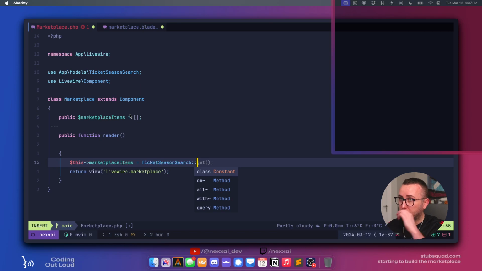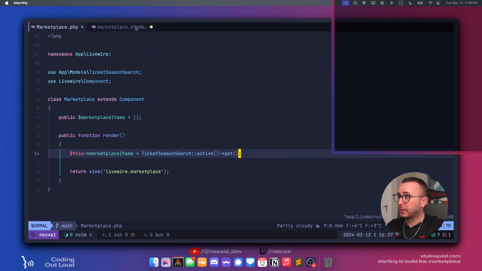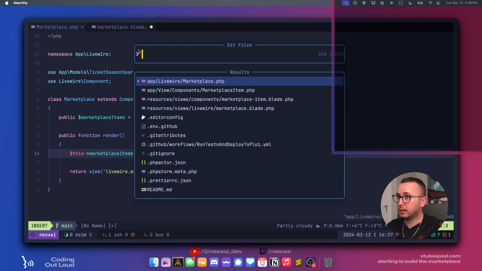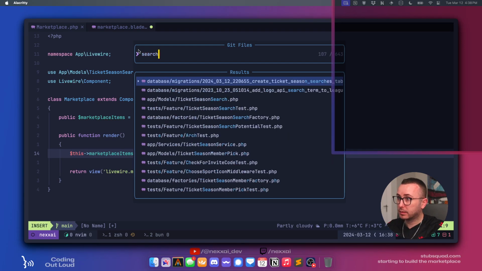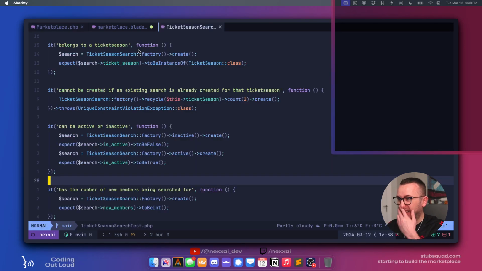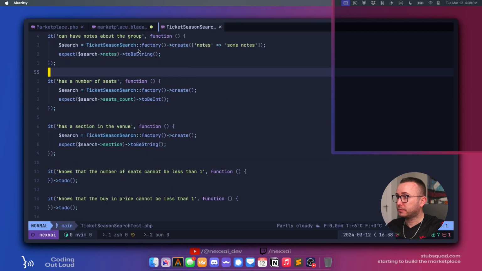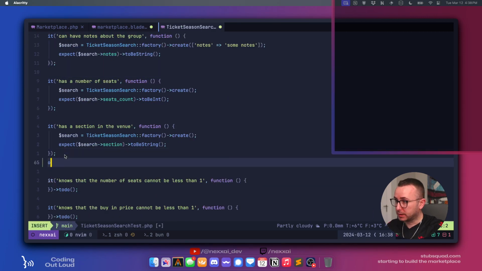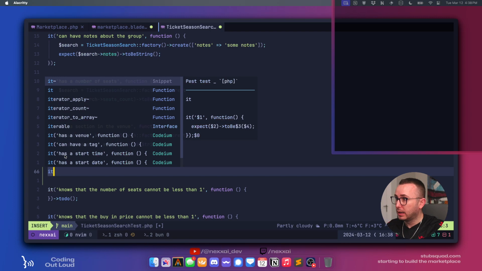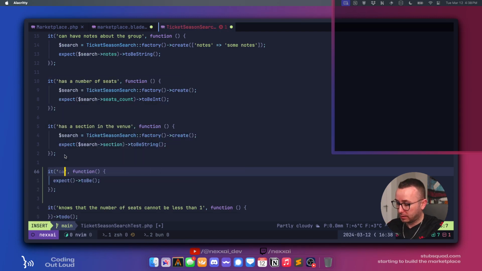And so we're going to create a scope on ticket season search. So let's say this is, of course, not going to work. We're going to say get. So we're going to add to the search test, and we're going to add a scope that's going to say it can return only active searches.